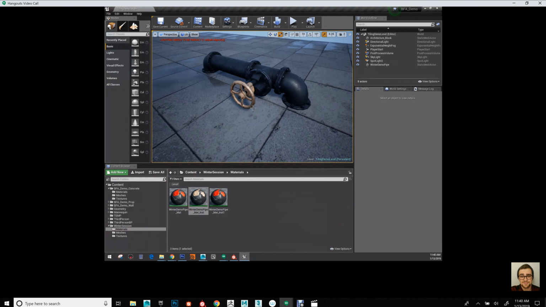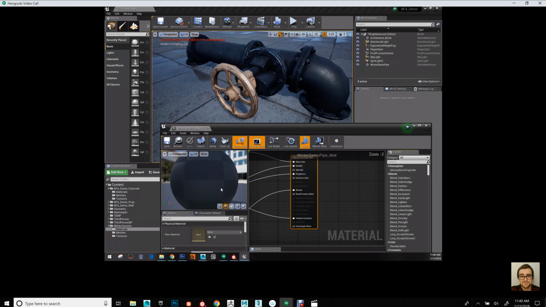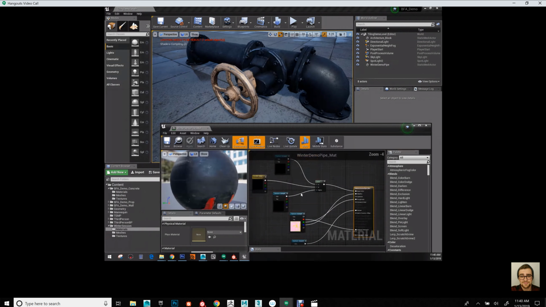In fact, you can even go further and make layers. So if you wanted to change the paint color of something, but then layer brown dirt over it, you could, with an alpha. You could also do that in the material. So this doesn't have to be at the top layer. You can change the color midway through the stack of stuff you're doing. And that gets much more complicated.